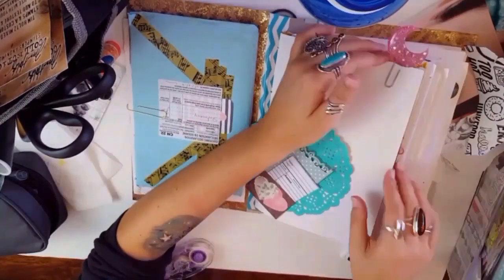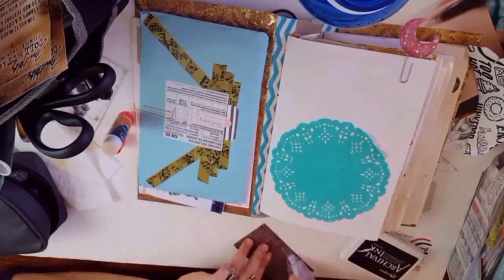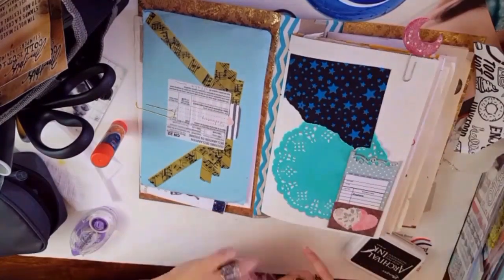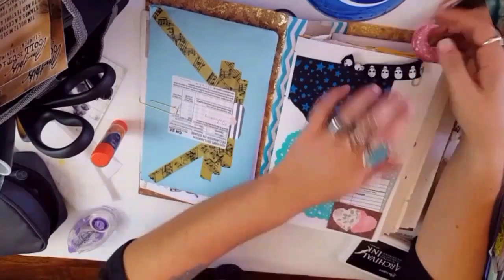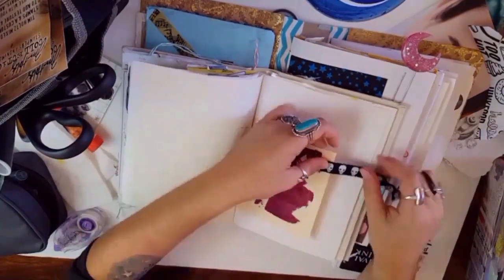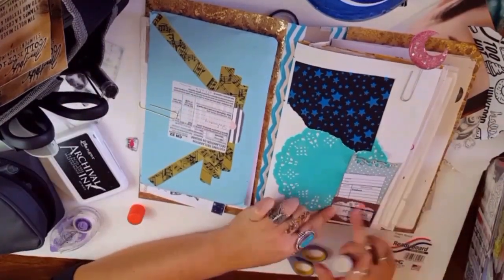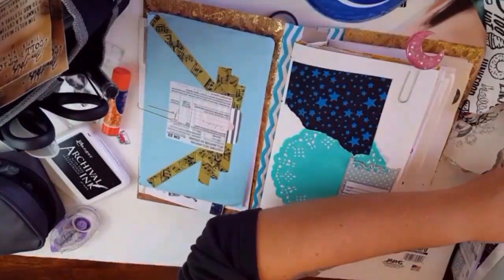Now I'm working on the front cover — this is usually not something I do, but because this is a themed journal I wanted to make it pretty. Plus I'm going to be looking at the front cover a lot to answer pen pals. A lot of this is from my pen pal back in Australia — she sent me these awesome doilies and those star things that you've been seeing me use everywhere. She also gave me this moon paper clip which I am so in love with, and she sent me that too which I stapled into my regular journal. She made me this library pocket which I'm going to use as like a start-date holder, and I'll journal on the card about what the journal is about — because like I said, I don't usually do themed journals.